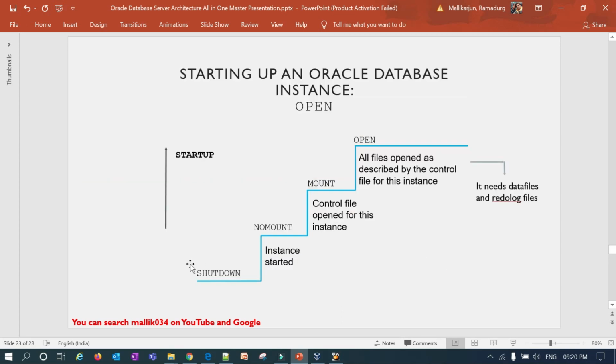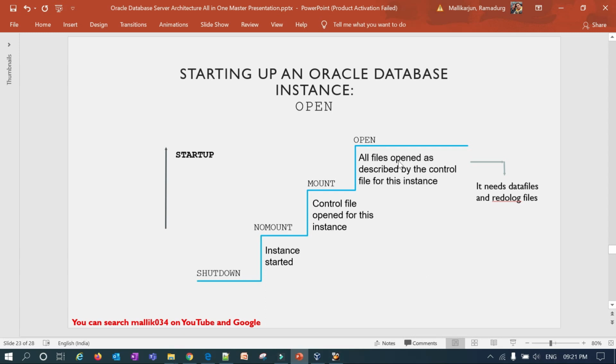Whereas once it goes from shutdown to nomount through SRVCTL, you cannot take it from nomount to mount mode. And if it is in mount mode, you cannot take it to the open mode using SRVCTL. SRVCTL is only from shutdown to nomount, or shutdown to mount, or shutdown to open mode.